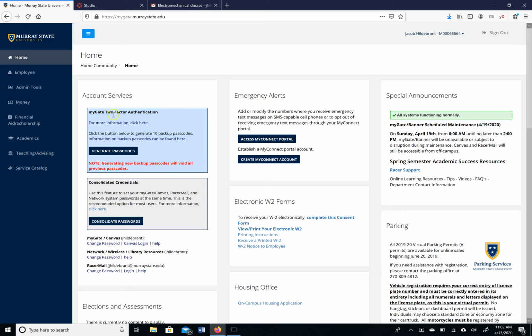You need to go to and create this two-factor authentication. This is a little aggravating. Generally, what this means is it's going to take your cell phone whenever you log in. You can stay logged in for 30 days at a time, but this is just a security issue. So even though it's a little aggravating, it's something that Murray State decided to do about a year ago. And again, what I do is I have it push a notification through my cell phone, and I just accept that, and it lets me log in.